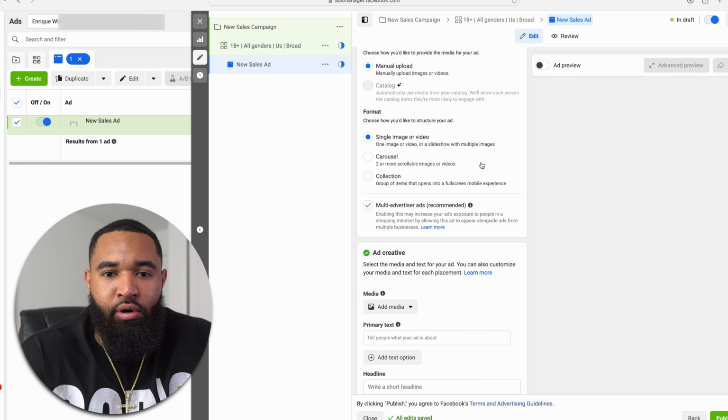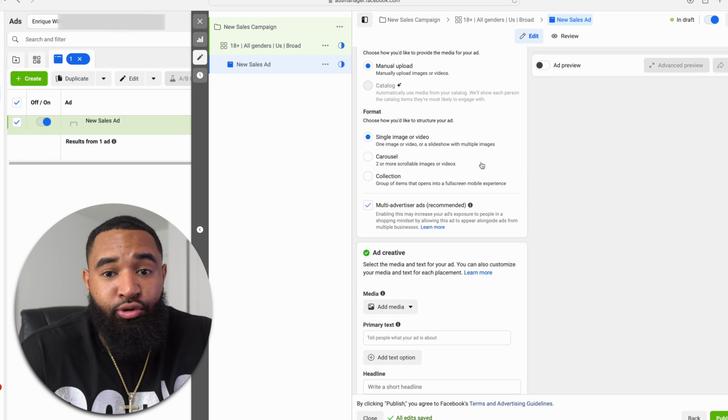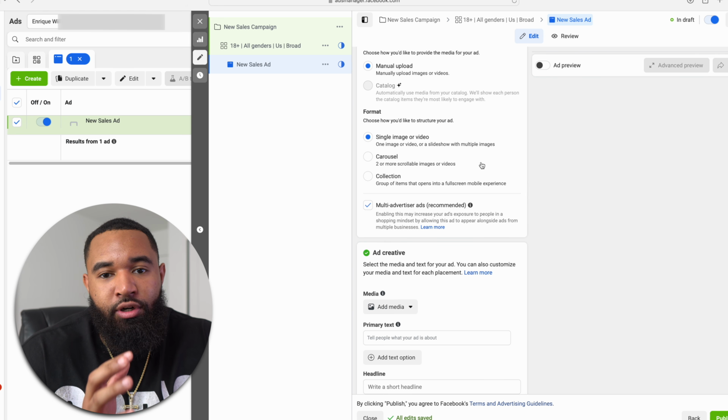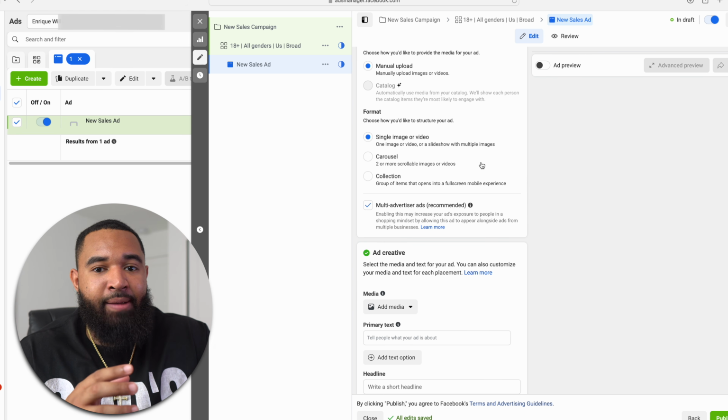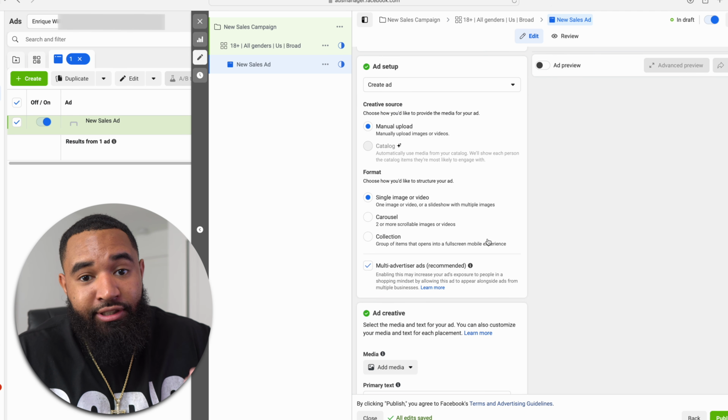And I think in general, carousel type images just work extremely well, specifically on Instagram, right? And so if you have multiple products that you want to showcase all at once that are all within the same, I would say, niche, I would definitely try testing out carousel ads.